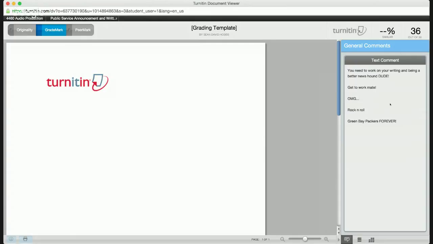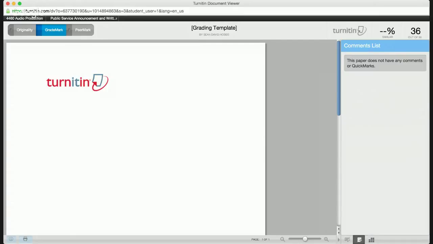This is the place to get better, to have more success, get a better grade, and ultimately grow as a person. Right here, text comments. Now, the text comment is actually, if you see down here, part of these 3 toggle buttons. I don't use these quick marks very much because I actually use something called the Google Spreadsheet. And with the Google Spreadsheet, you'll actually be able to see all of the comments on a Google document. So I don't usually use those quick marks.